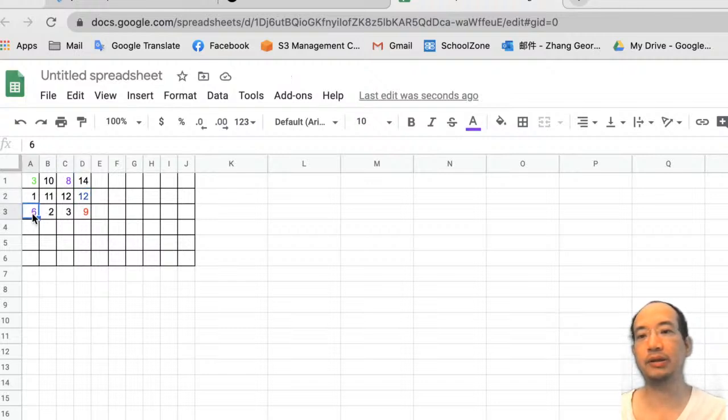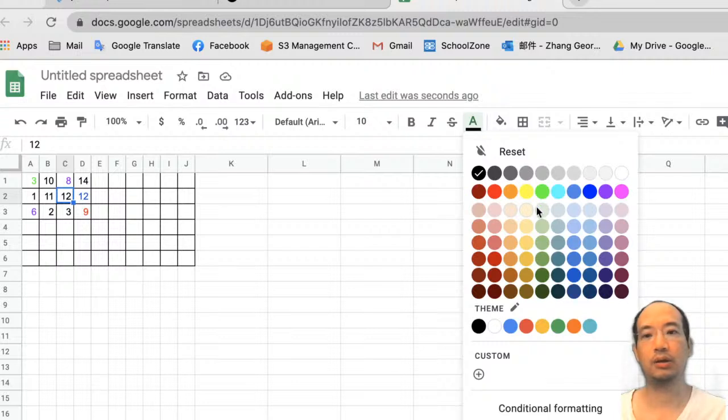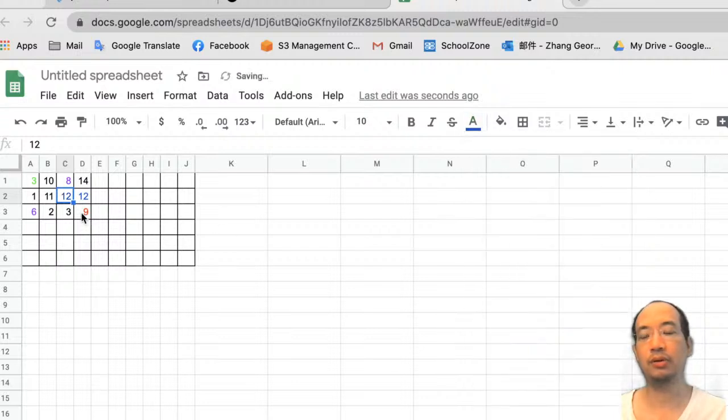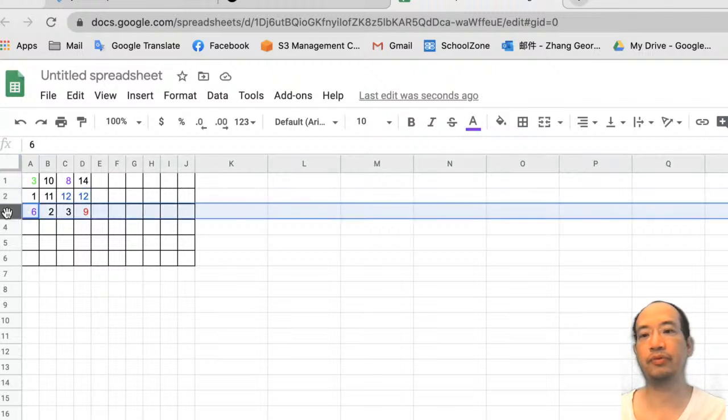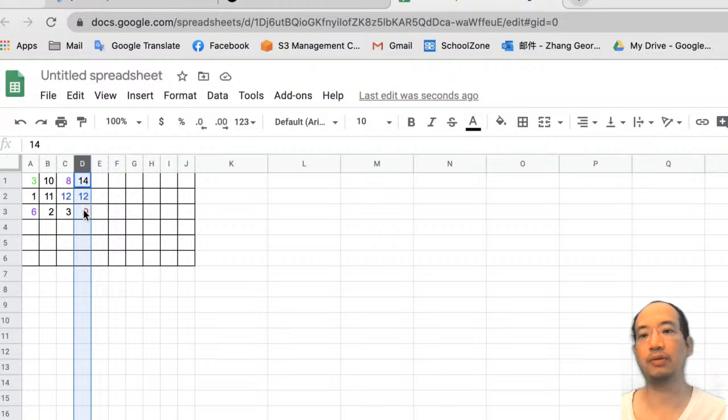And for this number 6, you can do 2 by 3, so you can also jump over here from 6, 2, 3. Now you have 12, because 12 can be 3 by 4. So it's 3 by 4, and now you can jump to 9. And that's how you solve the problem.